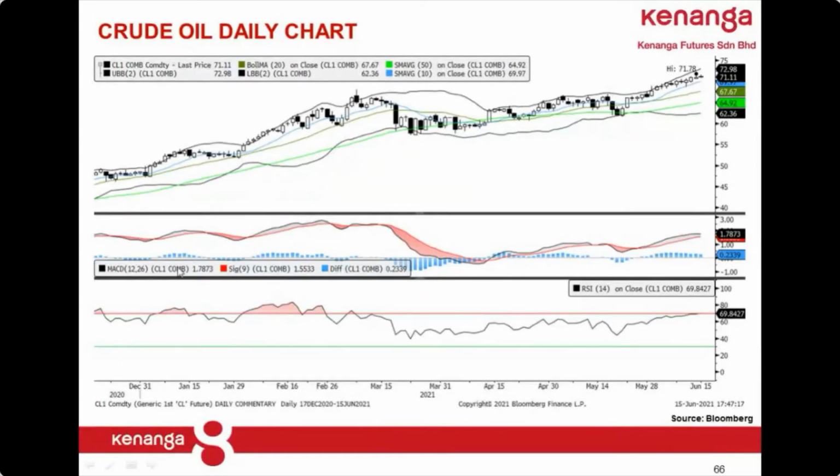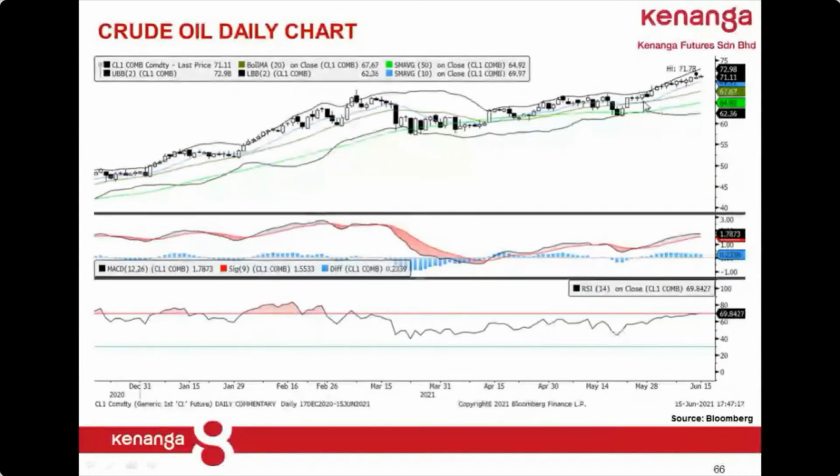This is a 6-month daily chart for crude oil prices. As you can see, it is still in an uptrend, generally higher low, higher high. In terms of other technical indicators, it is slowly forming a divergence. You have a higher high here, a higher high, but you didn't see a higher high and higher high in MACD and also RSI. So what it means is that yes, it is still in an uptrend, but the uptrend strength is not that great, and it could be prone to a pullback very soon.